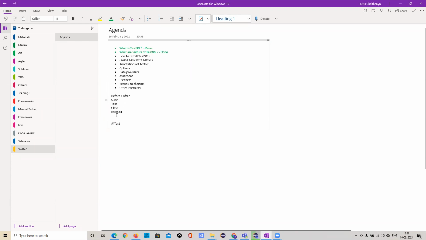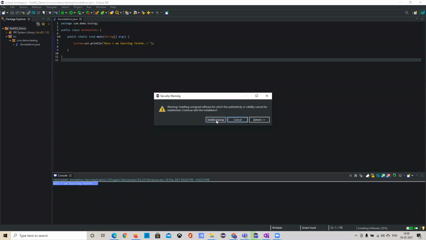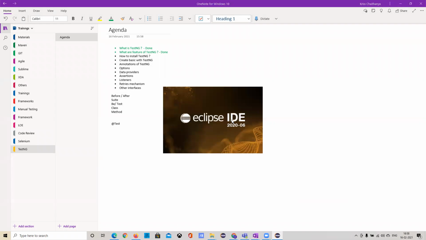Guys, this Test is different and this test is different. Here it is called before test or after test. But this annotation is only Test. Whenever you see something with only Test, this is our real test case. So these are supporting things. I told you, right? It provides the supporting framework for us. So that is what these particular nine annotations will do. I'll show quickly what these nine annotations are and then how they can be used for us.